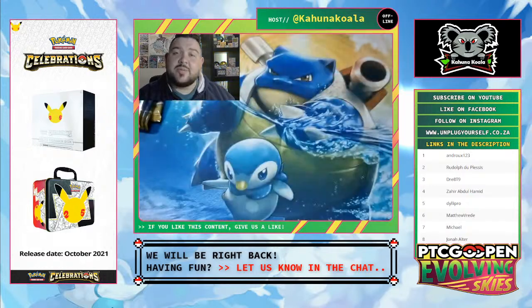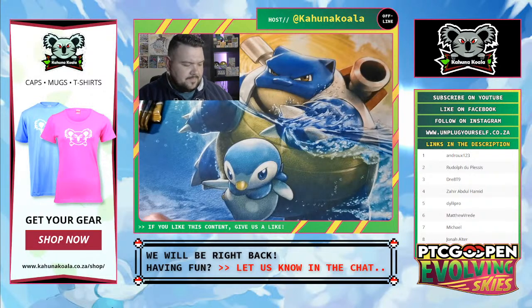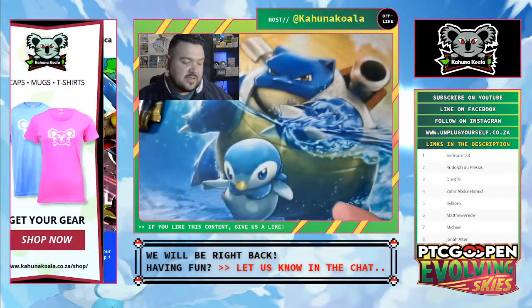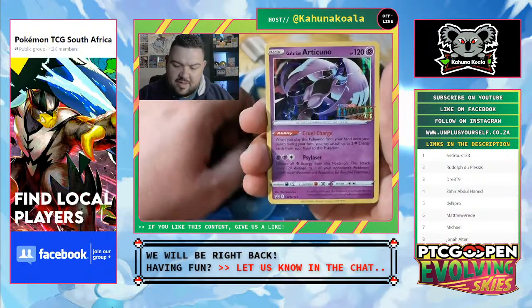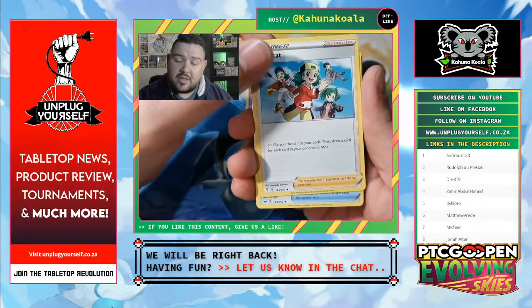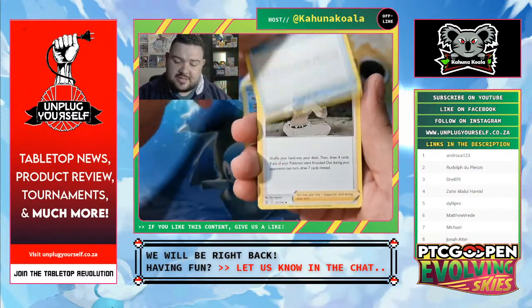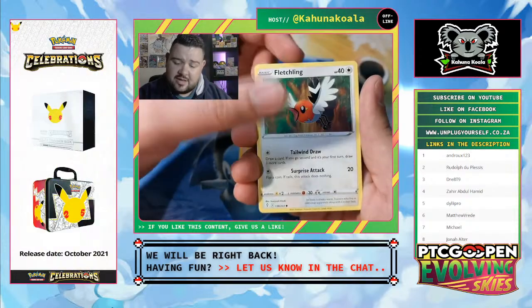So let's have a look and see what we get in these packs. So there's the code card for the Build and Battle box. Maybe you'll get a Fluffy online. So let's see what we get in the pack. We get the beautiful Galarian Articuno Copycat. So nice to see that this was reprinted. I have some old versions of Copycat. Evolution Incense, Bruno, Professor's Research, that's nice.